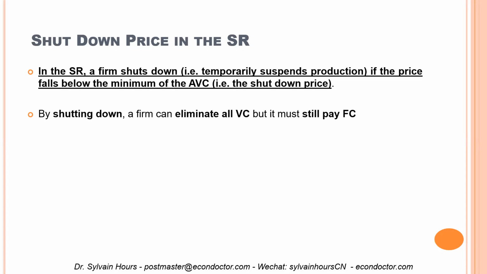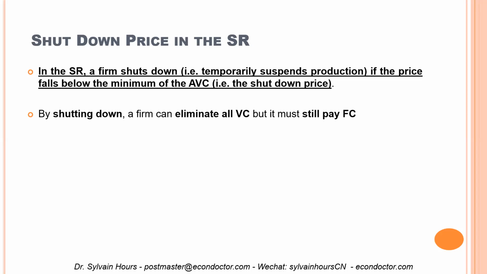Think of a hotel. If you have a hotel that makes the decision to shut down, this hotel can just ask all the employees to leave, and in this way, the hotel will not have to pay wages during the period of time during which it will shut down. So the bottom line is that when we shut down, we can avoid variable cost, because we produce an output of 0, and if we produce an output of 0, there is no variable cost.